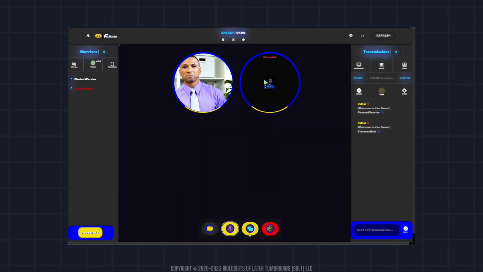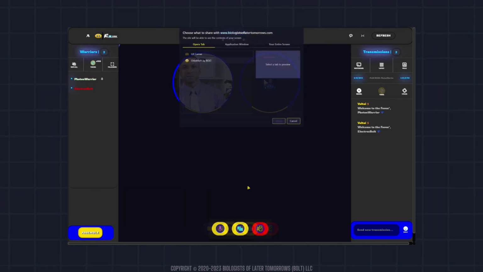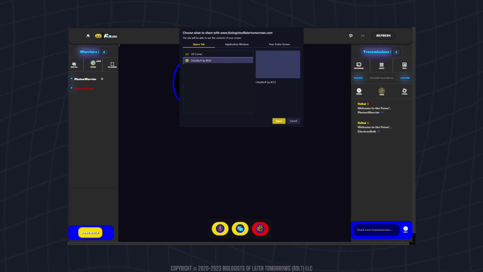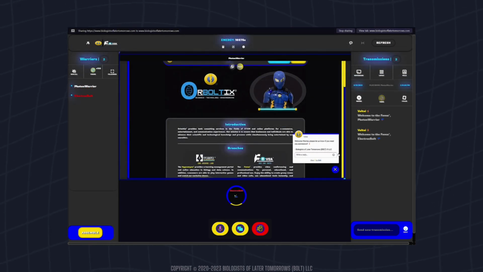Sharing your screen is essential for presentations and meetings. Within the Fovea, you can share your screen with ease by simply selecting the Share Screen button. Screen share initiated. Upon selecting the Share Screen button, a prompt will appear inquiring of which screen to share. Here, you will select your screen of interest. After selecting your screen of interest, it will appear for all members within the Fovea Plus room to see.